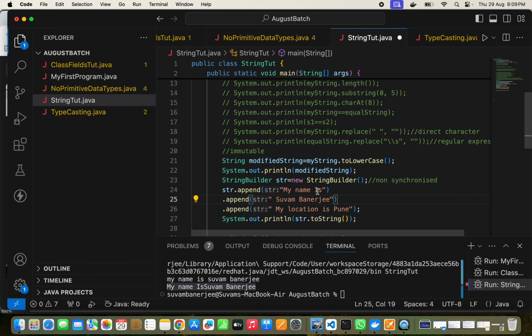Str dot append. For this particular example, I do not have any bigger string. That is why I am calling this append method multiple times. But it will be only one string, one placeholder of string, and the value of the variable will change every time.